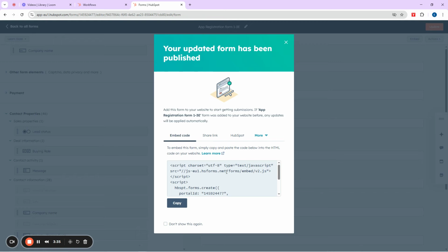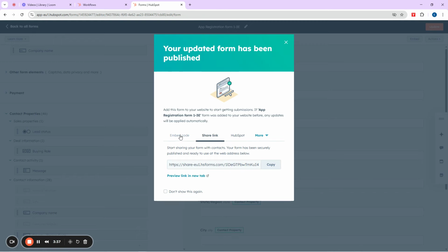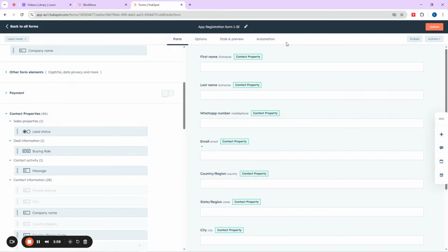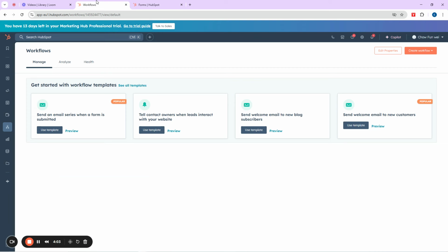We are not going to actually do anything with this form, but we are going to copy the link because, of course, you want them to fill the form maybe from your business website, maybe from your social media platform, maybe from your delivery page or whatever. So we can copy this form and paste it on our website. Some of you already know how to create websites here, so that one no be issue. Okay. Now, let me go back to my workflow here and start it from where?